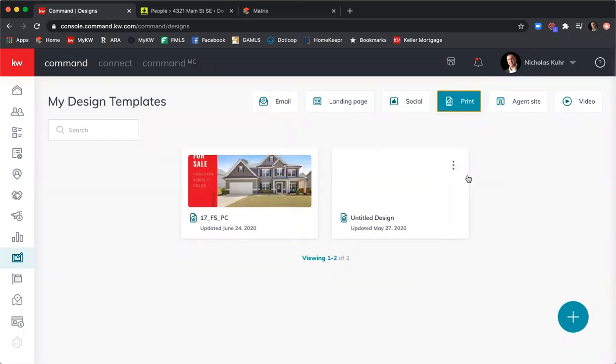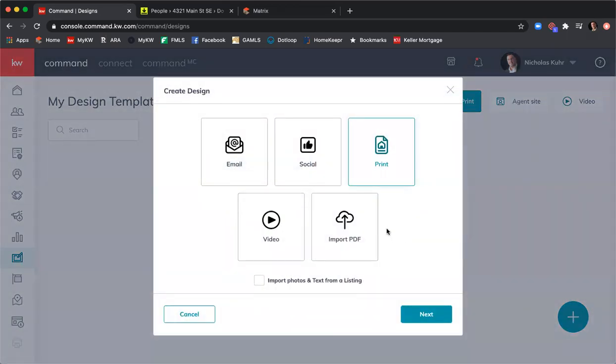When you want to add or create a new design, in the bottom right-hand corner, you'll click on the plus sign. And then from this pop-up window, you'll decide which specific piece of marketing material you want to make. So we'll get started with creating the listing or buyer's presentation, since that has been one of the pieces of marketing material I've received the most questions about. And then we'll go through creating a flyer, as well as leveraging that for a paid campaign.